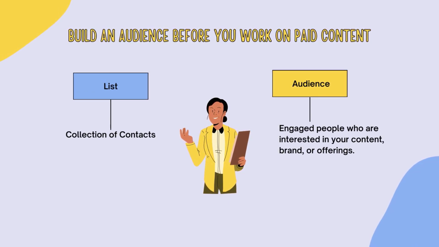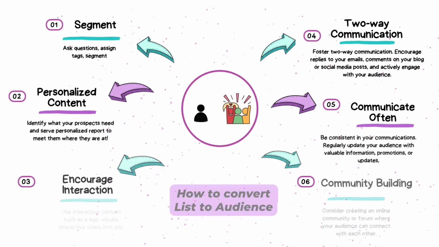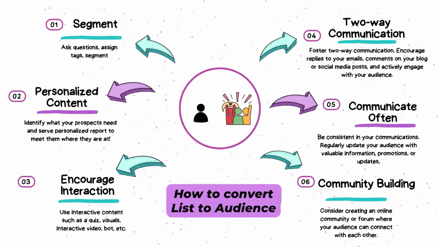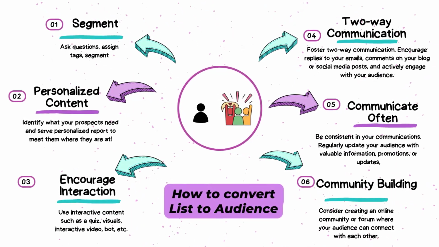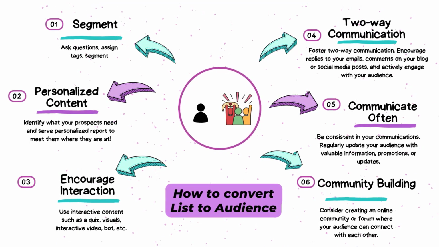Also, if you can't get people to sign up for your free stuff, you're not going to be able to convince them to buy your paid content, right? You're not ready for that yet. So do things in a specific order, steps, right? First thing is to build your list and then nurture that relationship, set up a solid follow-up sequence, communicate with them often, engage with the people on your list, and offer free consultation calls, do whatever it takes to build a relationship of trust and connection. It does not happen overnight. It takes time to do that.